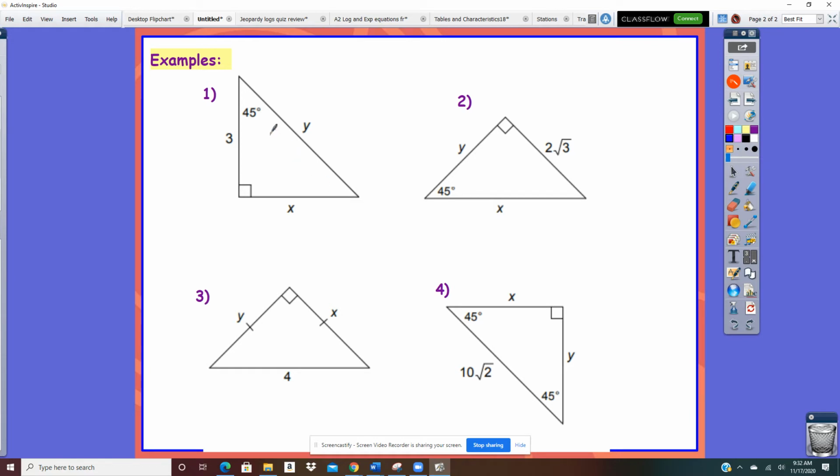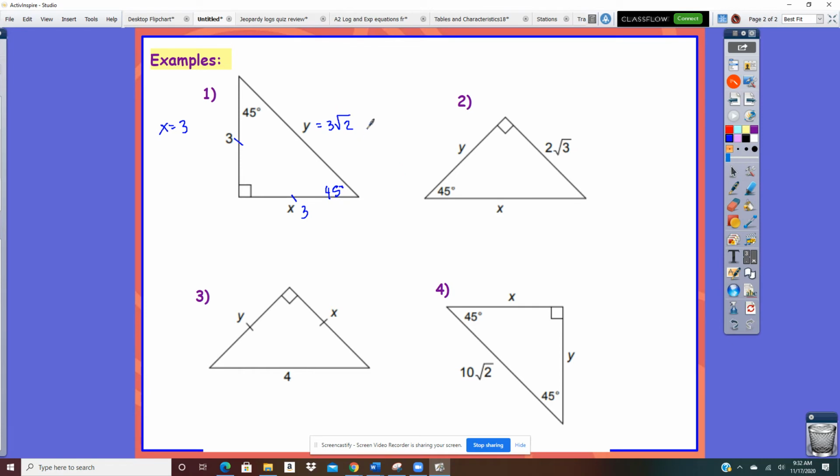Okay, so here are some examples. And label your triangle with whatever you can. So this is a 45, and there's your 90 degrees. That means this is also 45 degrees. And that means these two are your two congruent sides, or your two congruent legs. All right, so if that is 3, then x is also going to equal 3. Now y is going to be found by, again, getting the hypotenuse, which is larger than the leg. So I'm going to take the leg and multiply it by the square root of 2. So 3 times the square root of 2. Okay, and that can be your exact answer.